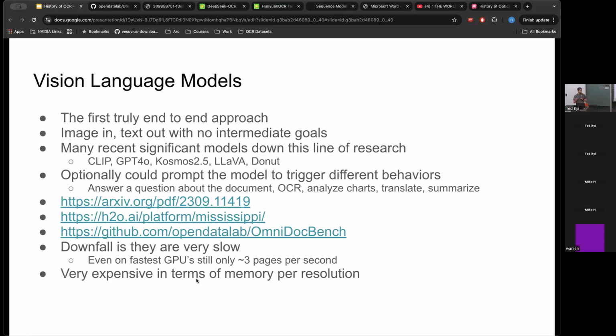That's not acceptable for many use cases. Eventually, I think people will figure out the optimizations to get that closer and closer to 100 pages per second, or we'll get faster GPUs, or all of these things are going to happen eventually. So I think the definite direction is going to be these vision language models. But for now, they're in a half-usable state.